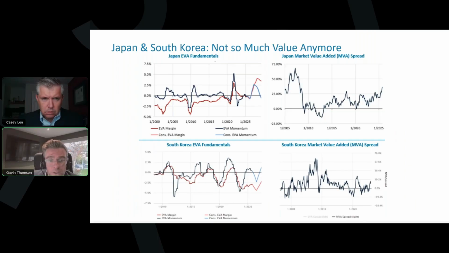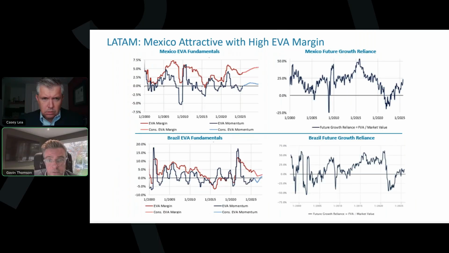And then if we move forward, this is the last of the regional charts that we're looking at, covering off Latin America here. So the surprise region maybe for some, because while tariff uncertainty exists, the current level of profitability is quite strong in the region. In fact, when we look at the profitability story for Mexico, it's only 10 basis points lower than the US at this stage. So EVA margin, only 10 basis points lower than in the US.